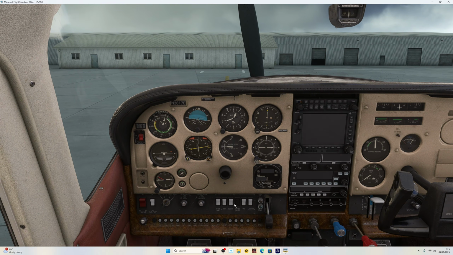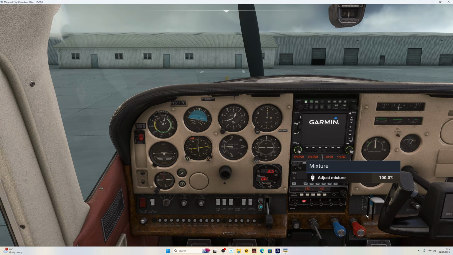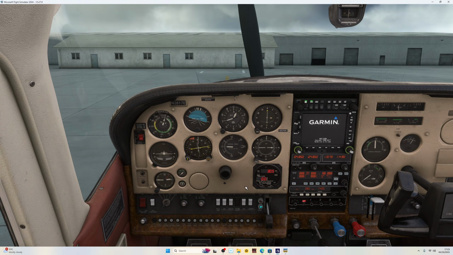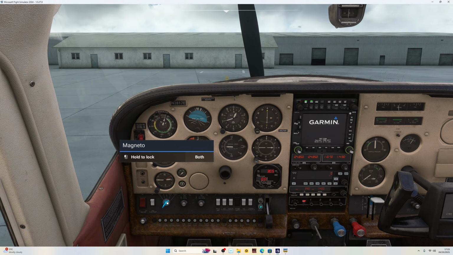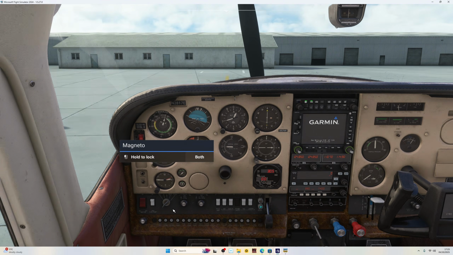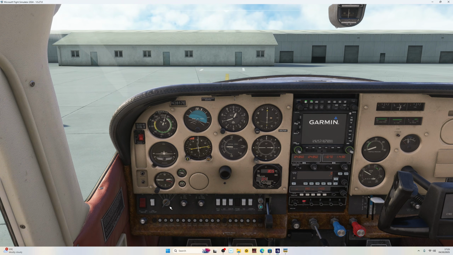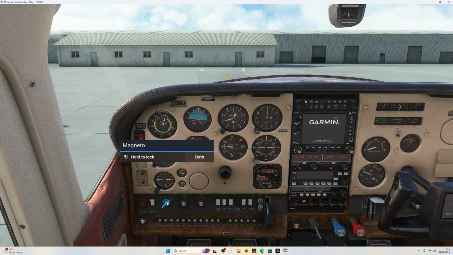Okay, so I'm just using, let's just turn on master battery and alternator. There we go, I've got the throttle cranked somewhat. Mixture fully rich. We're absolutely fine there. Landing gear's down. Yeah, it's not moving when I move it left or right, so it might be a difference. If I move it left, it's not moving to the left, but if I move it right... Is it just not displayed in 2024 in this 2020 aircraft? Interesting, it might not be.